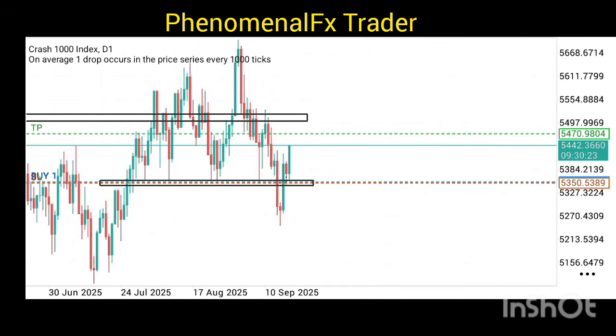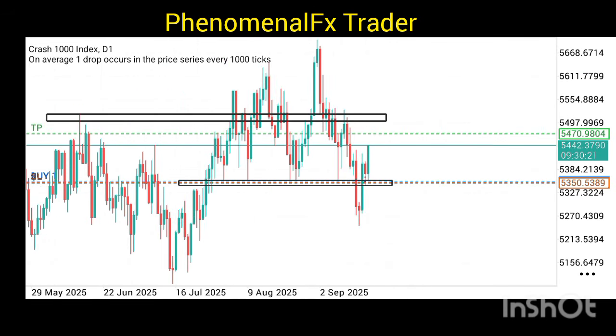All right, so this video is already very long, but I have another setup I would have shared with you guys, but maybe we'll do that in the next video. So meanwhile, just watch this video and learn how you can replicate this. Take note of the break and retest, which I have explained here, if you want to understand better, because there are little things involved in all this.